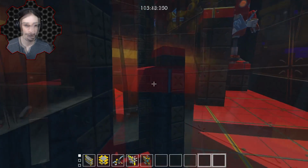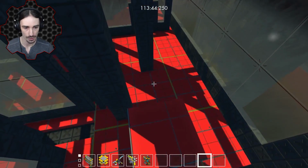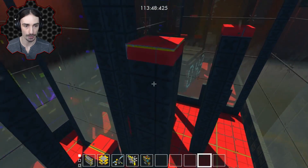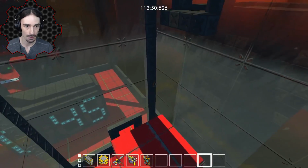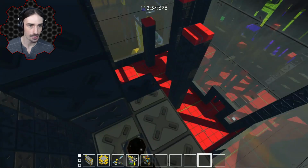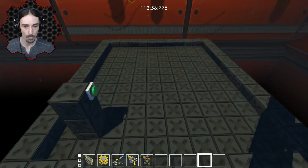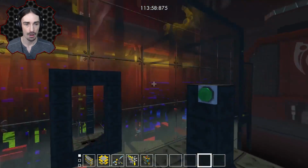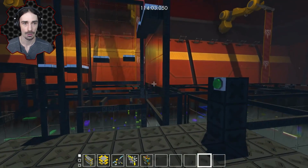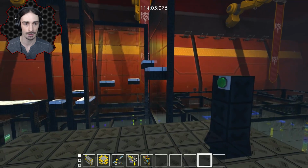All right, here we go. Oh, this is the closest we've gotten. I haven't had to use the restart yet. We should be really good on time. Here we go, final jump. Oh! What's the sensor mean? Whew, imagine if we fell there. We're doing it. We're doing it. Oh boy. I don't know what falling means here.